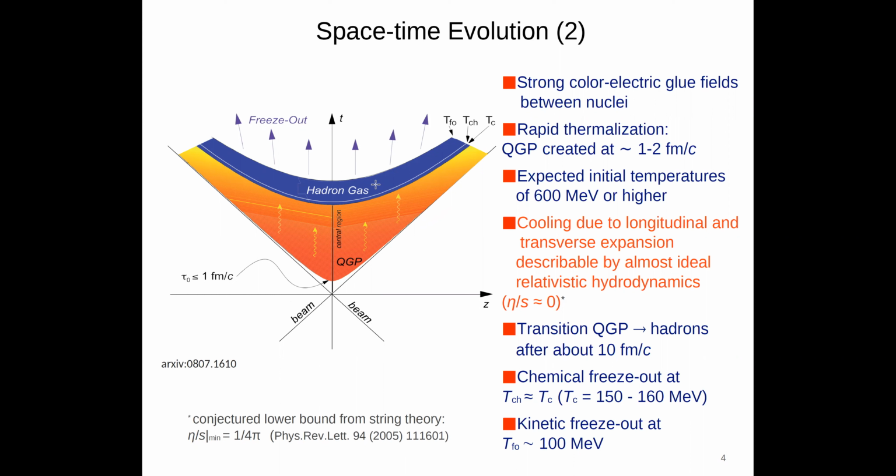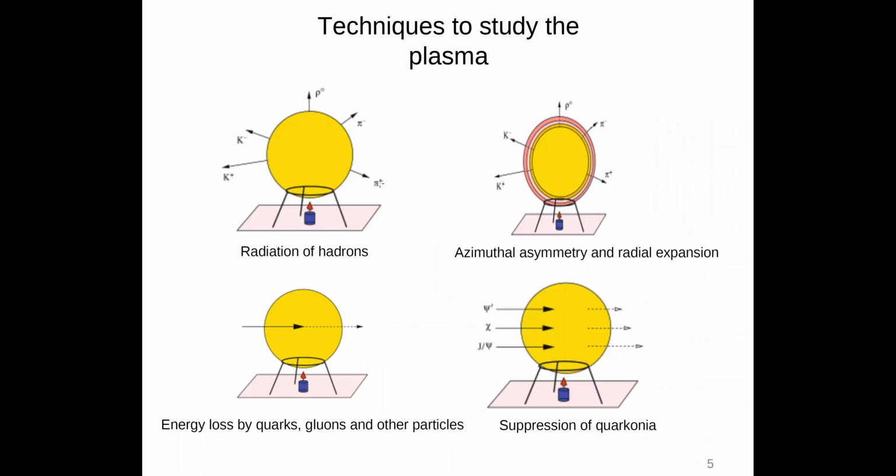So now the question is, what are the signals? What we ultimately measure in our detector is only these final state particles which reach our detector. By measuring them, what information can we gather about the medium which formed in the collision, or how can we characterize the fireball? We can study the properties of the fireball just by measuring the particles which are registered in our detector after this kinetic freeze-out. There are different sorts of particles which are detected, and these different sorts of particles give us different information about the plasma which is expected to be produced in the early phase of the collision.